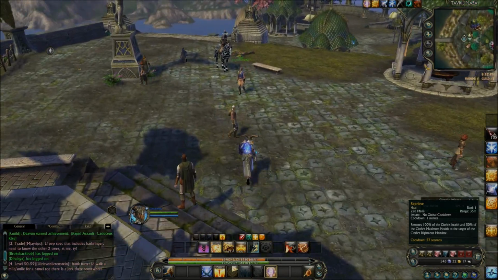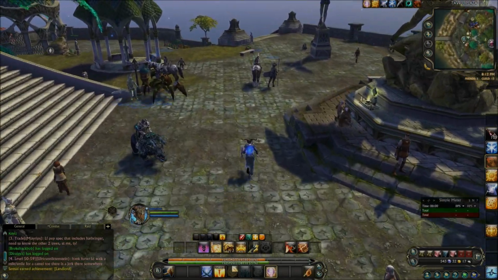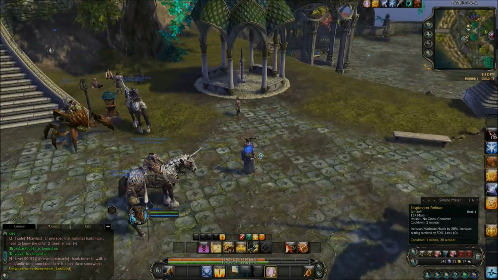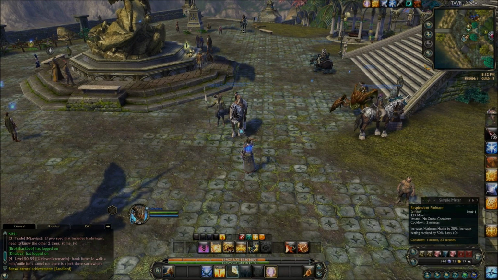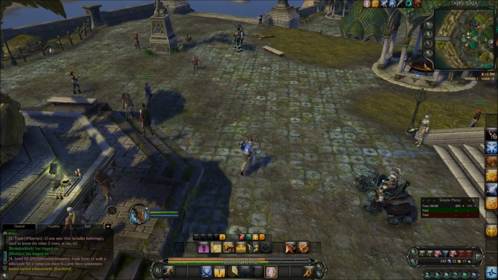But I still prefer having them separate, depending on what I'm doing, whether it's dungeons or PvP. Especially in PvP, you really don't want to blow both cooldowns unless you really have to. So I like to keep them separate, so I have at least one cooldown available.